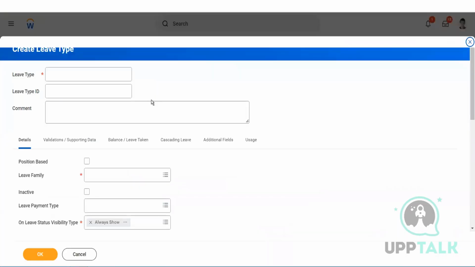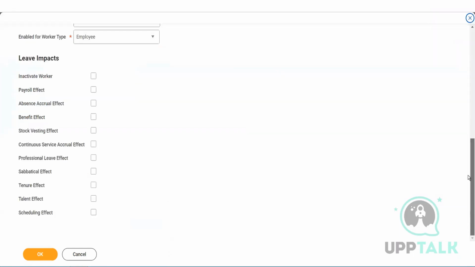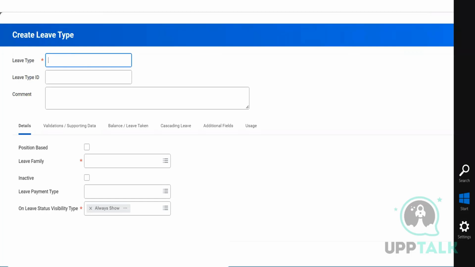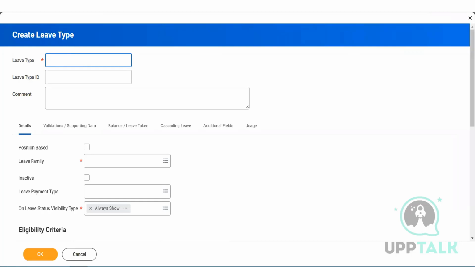So the moment you create it, you will see a lot of items over here. Today we are not going to cover a lot of items. We are going to concentrate on a few items. You may think that we are going partially, but we need to make sure what the concept behind this is. So let's create a maternity leave. If for a country I'm making it, I'll add the initial of the country. IND, maternity.